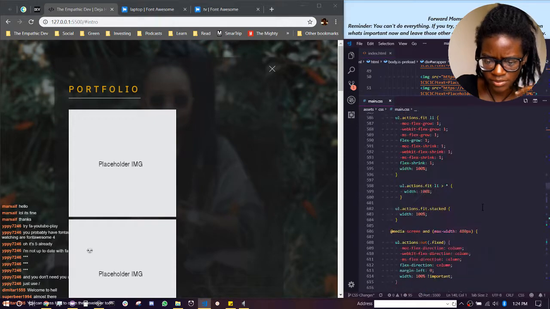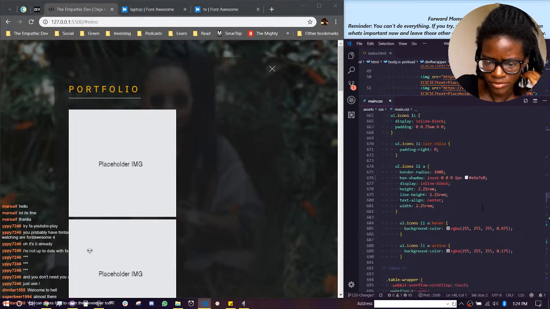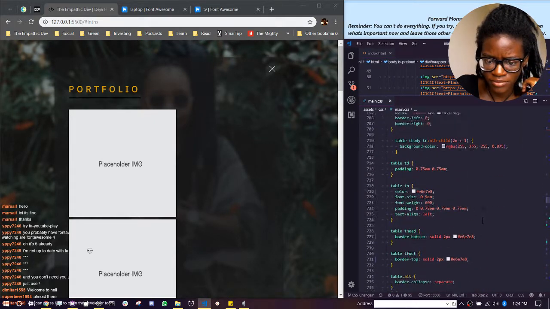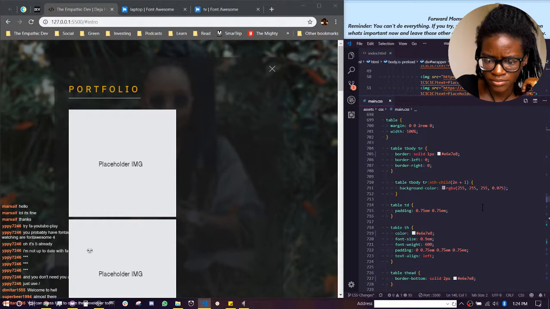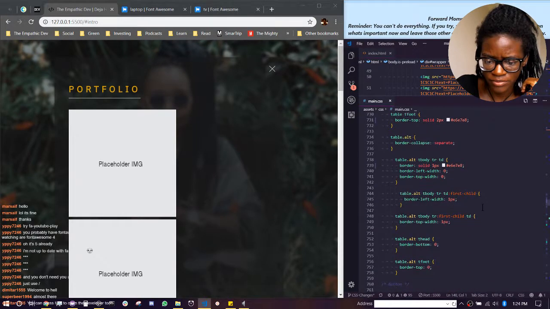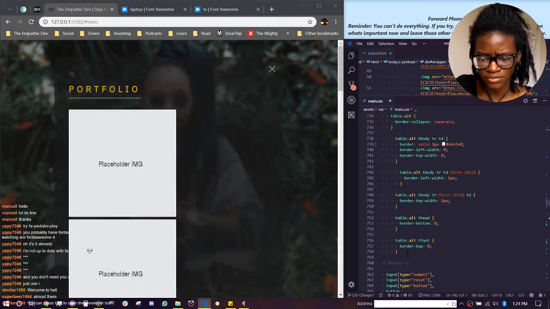I think I'm gonna come back to that after I do this grid here. Where is it? Table. All this table stuff, I don't need this.